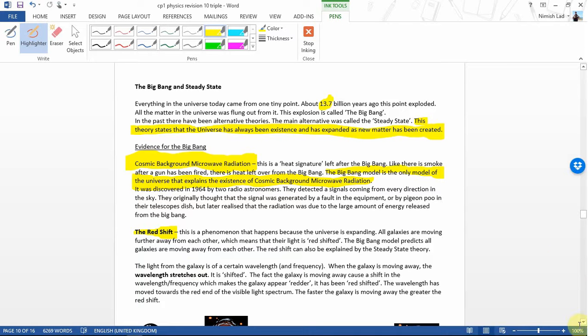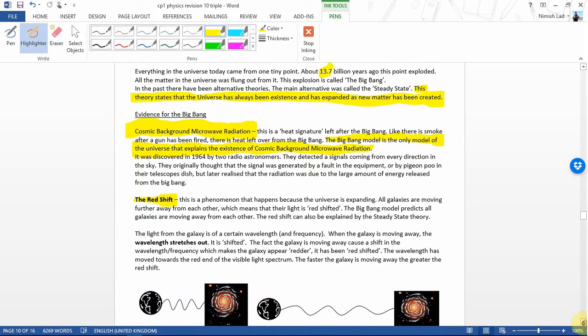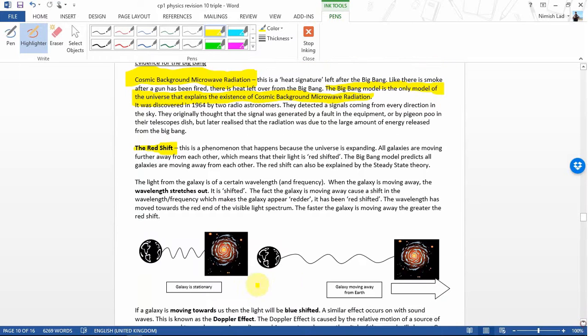So what's actually happening? Well, stars give out some light, like so. Here's a galaxy with loads of stars in it and it's giving out some light like so. Imagine that galaxy is stationary, it's not moving. The wavelength from it was fairly consistent. If the galaxy is moving away, the wavelength gets stretched out. This is the same wavelength as this, however, it's different because this is moving.